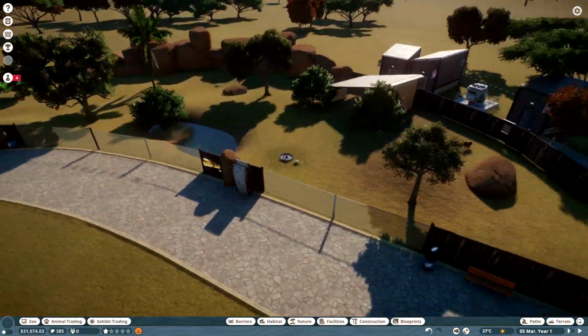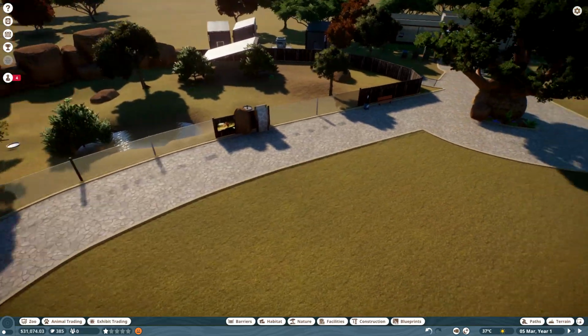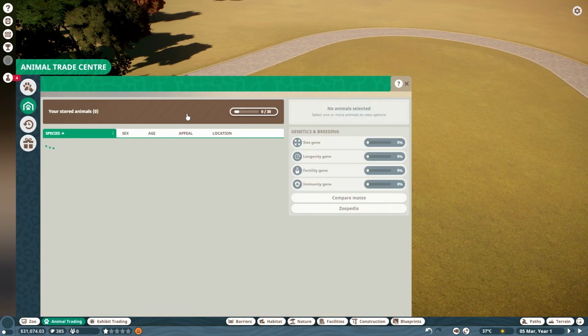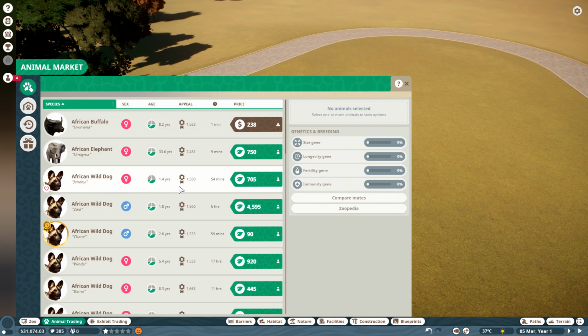Last episode, we put in our warthog exhibit. I'm keeping the game basically entirely paused until we have exhibits to put these animals into. Today, I think we're going to go try and find ourselves some African wild dogs. I think this is a great idea. I've been seeing them a ton out on the market. We do have to actually go to the market to see them. But I've been seeing a ton of them, and some of them run cheap.